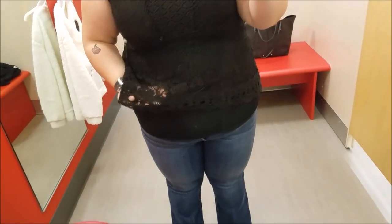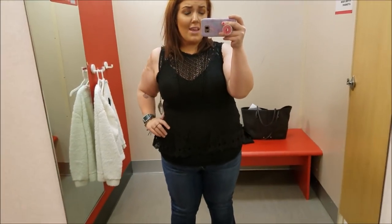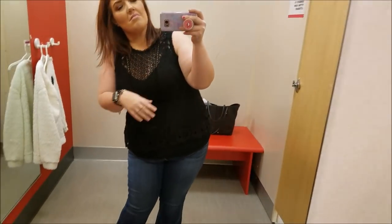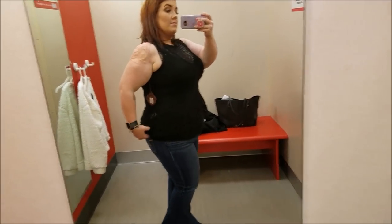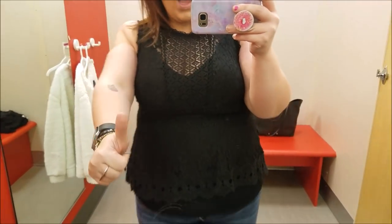This angle is super unflattering but this is a beautiful top — it is absolutely gorgeous. I left the dressing room, saw it hanging up, and then had to go back in because you guys know I love lace and I love mesh. It has a really flattering cut because it's like a baby doll. It's a little bit short for me but I don't even care because I absolutely love this thing. I'll obviously wear it underneath the cardigan. It was $15 and your girl died, so I bought it. Take all my money, Target — it's Christmas, let me buy all the stuff for myself.